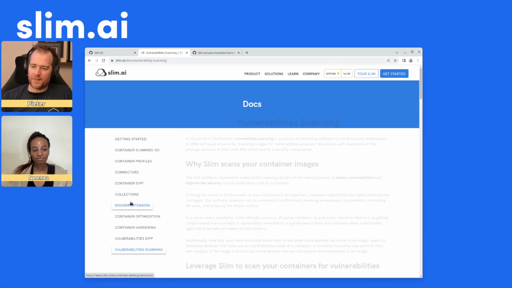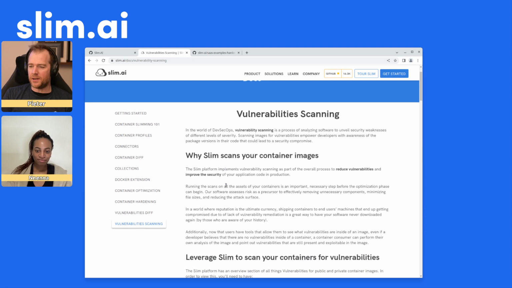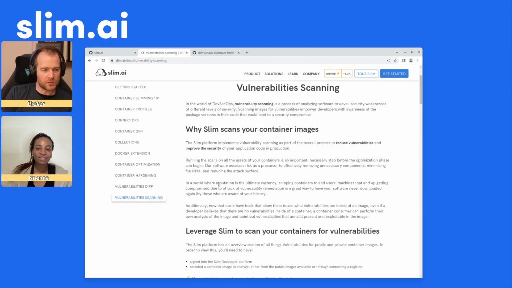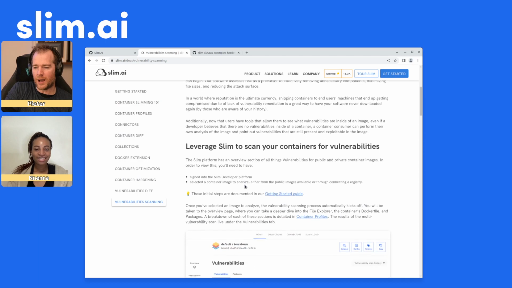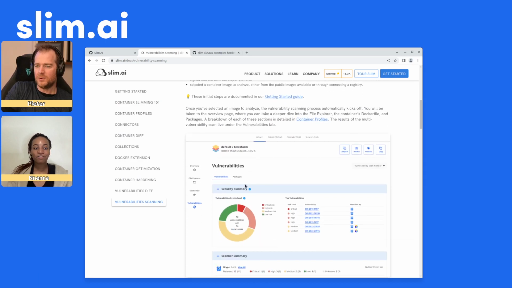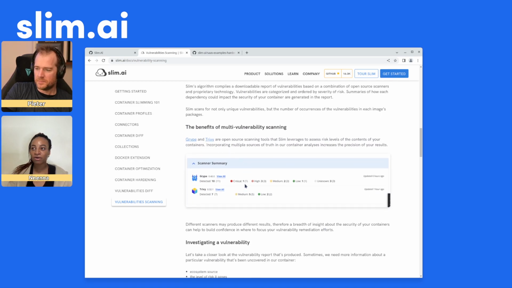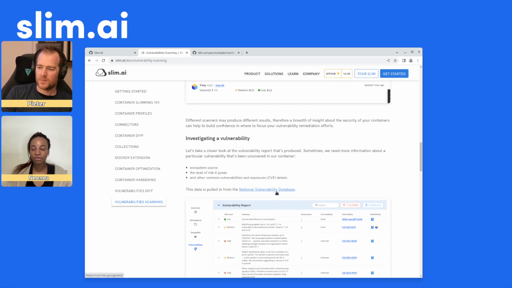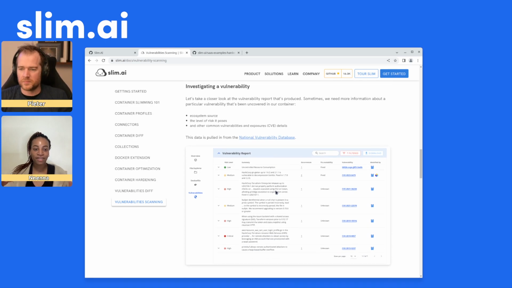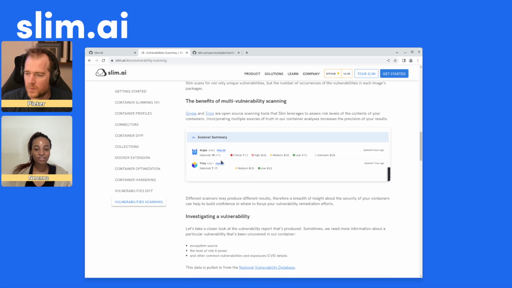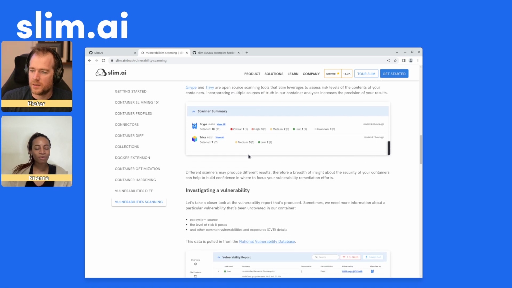Well, that's cool to hear. And then you said you built out this, I know this one's new, vulnerability scanning. So sort of how to do vulnerability scanning on the Slim platform. Yeah, I think for one of our past live streams, I mentioned how I was digging into vulnerability scanning on a general level in the space that we're in, but also the breakdown of how we are leveraging multiple scanners to analyze images with the Slim platform. So that was what I wanted to get into with this doc. I'm happy that it's out there now. I should probably update the community on that too.